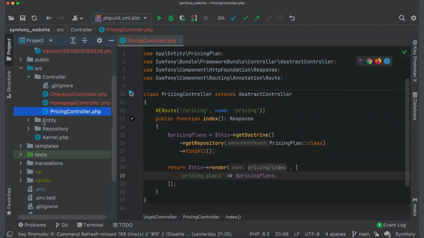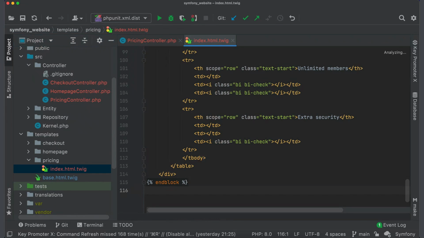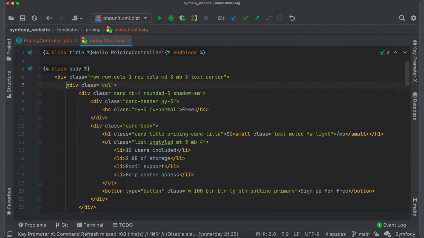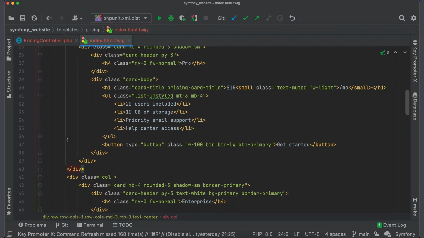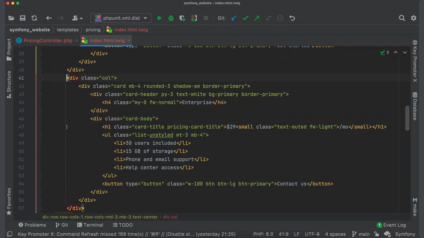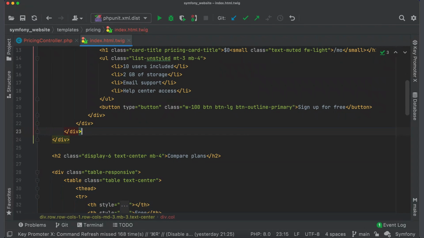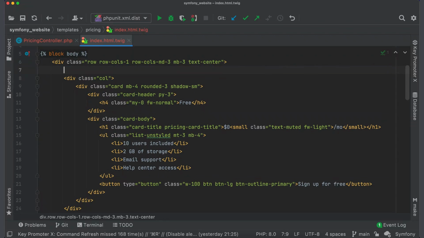Then open pricing template. This is HTML code for all pricing plans. Let's remove last 2 blocks of code and keep only first one. Wrap it with a Twig loop function.